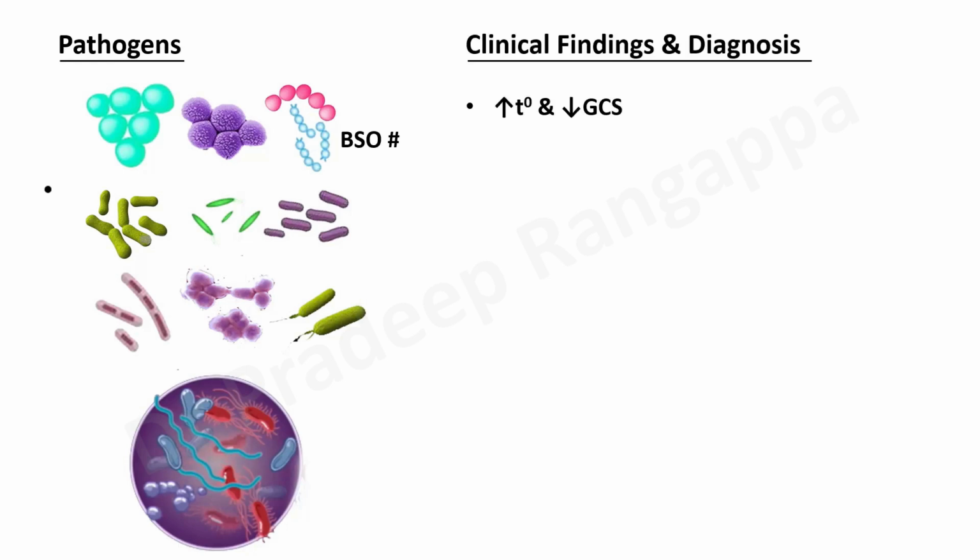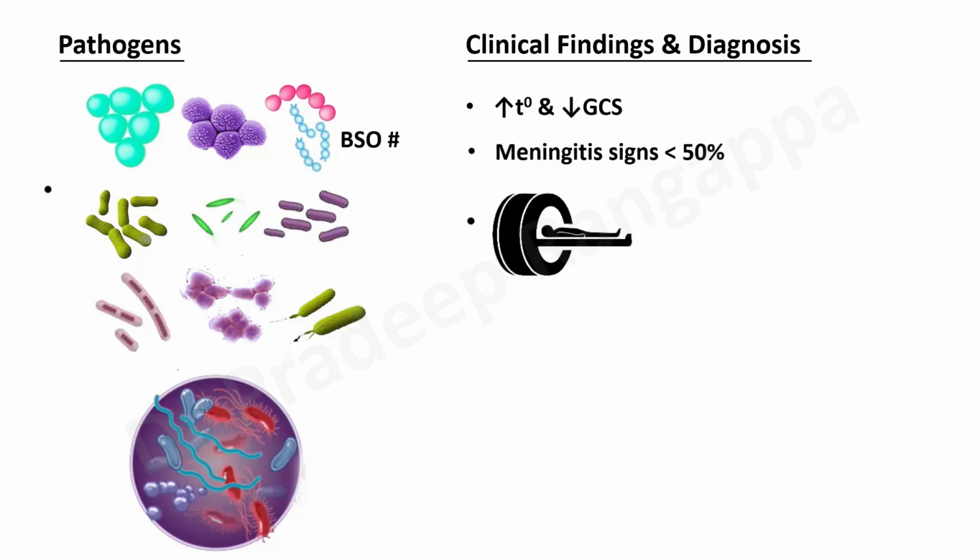So now we look into clinical findings and diagnosis, and most of you listening to this would know that it will be very non-specific. Nosocomial meningitis, you don't see typically presenting with meningeal signs and stuff like that. So they would have low-grade temperature or temperature spikes. But the key aspect would be any deterioration of the GCS. Suppose a patient with TBI has had a progressively improving GCS and suddenly the GCS goes down with worsening temperature. So one should always have in mind there is a potential of them having a risk of nosocomial meningitis, more so when there are EVD drains in place. And meningitis signs is shown to occur in less than 50%.